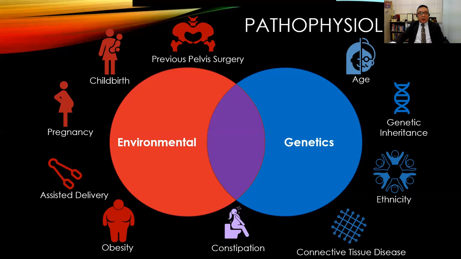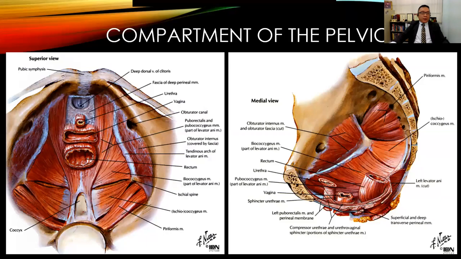So this is the compartment of the pelvic floor. The pelvic floor is lined by a very thick musculature, which is formed by our levator ani, which is your ischiococcygeus, the iliococcygeus, and the puborectalis muscles, all lying thickly on the pelvic floor, supporting all the organs that sit on top of it, that emit through, such as your rectum, the urethra, and the vagina.